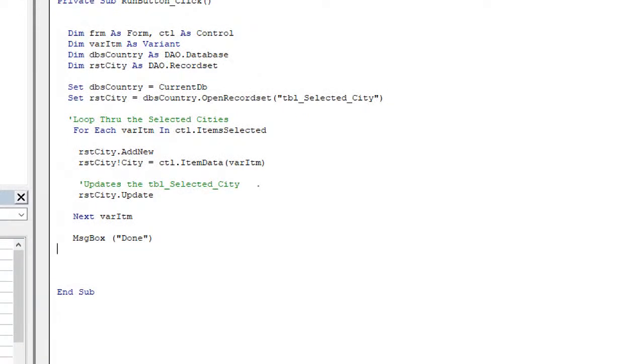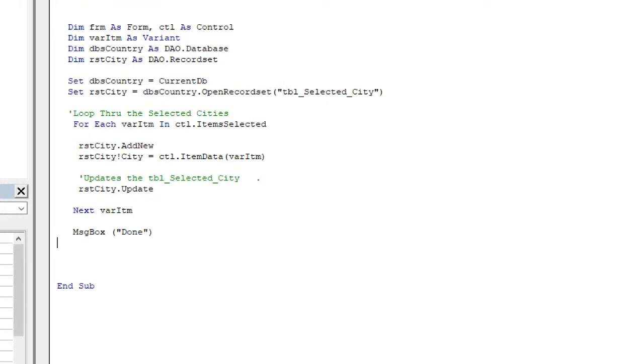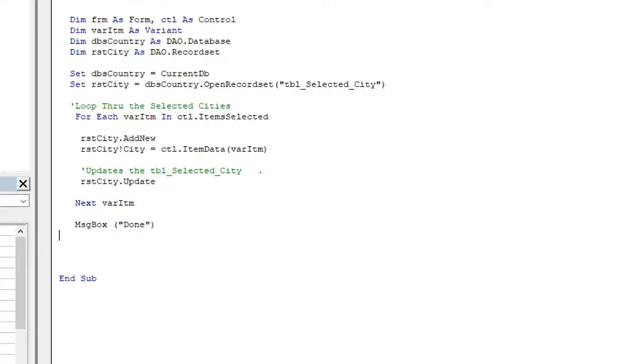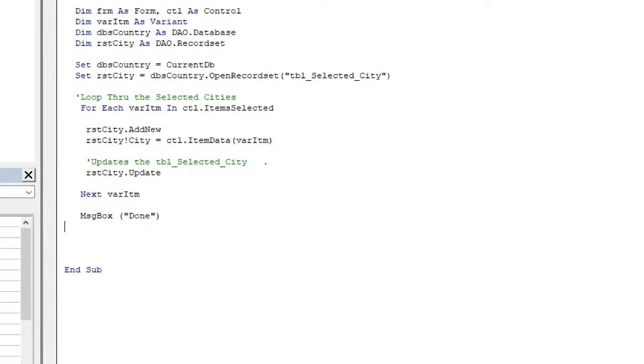All I did was add some code that will loop through the items in the selected city table.